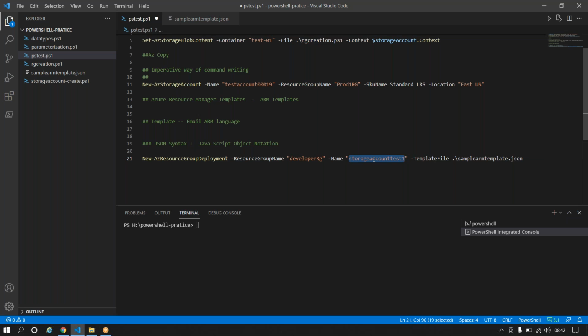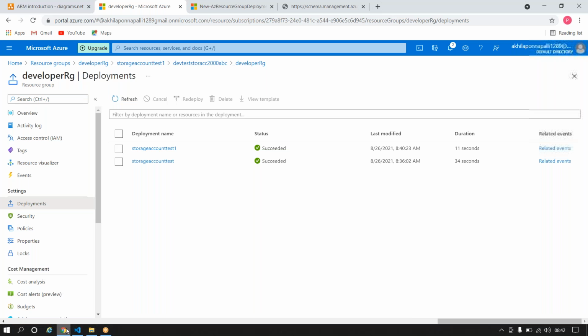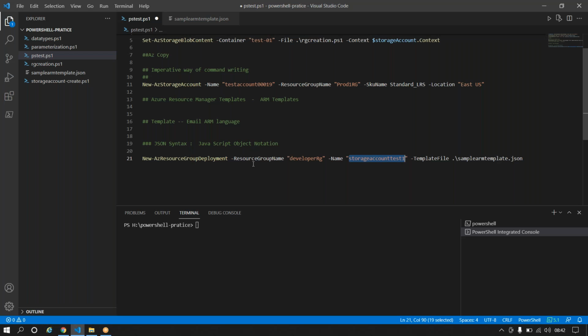If you don't give this name, the command is not going to fail. It is just going to take a random name. But this becomes very important for debugging, meaning when your templates are failing. You will see, okay, what is the failure message? It will show what the failure message is and all that stuff.